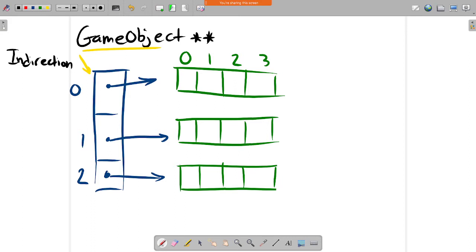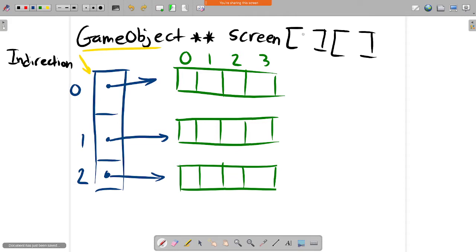We're going to have a pointer to this master array that then points to all our other arrays. I'm going to call this screen. And this screen that I made is 3x4 here. And again, this one at the top is not actually the syntax for it. So this blue dimension represents all the pointers to that thing.